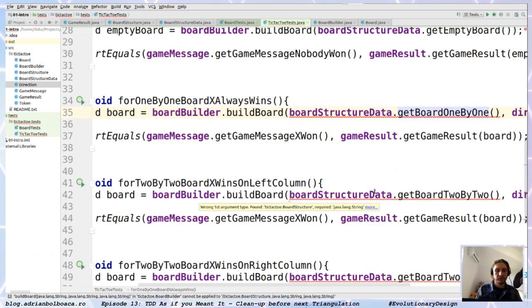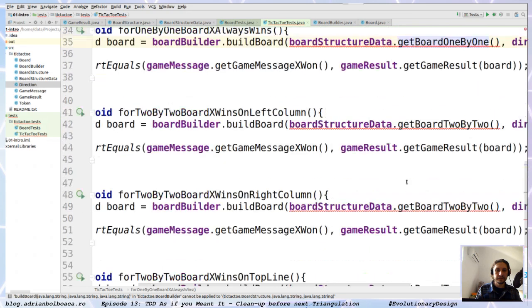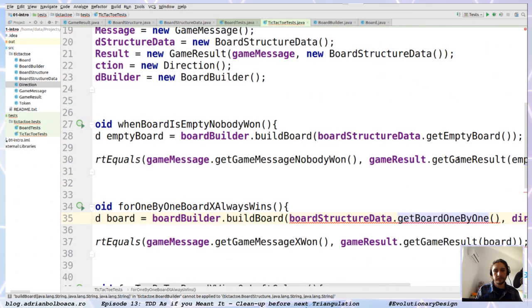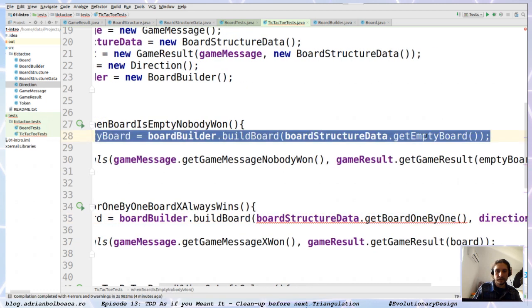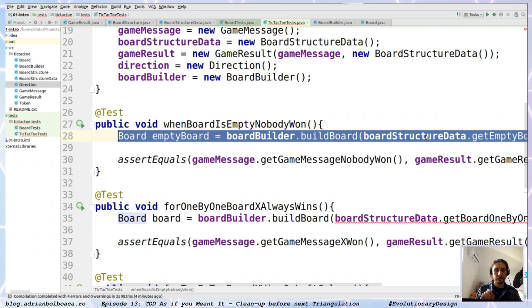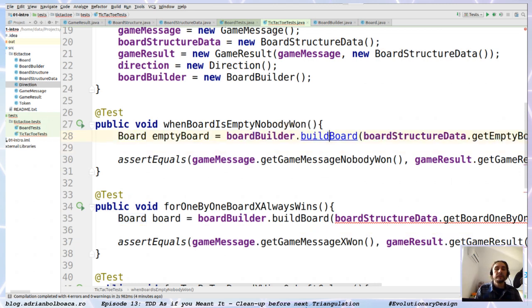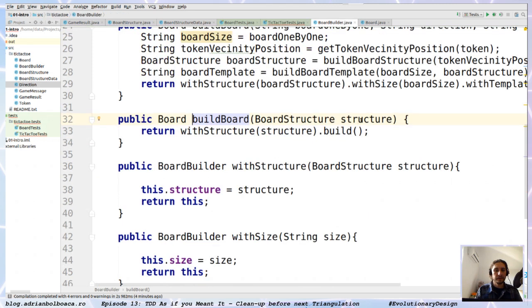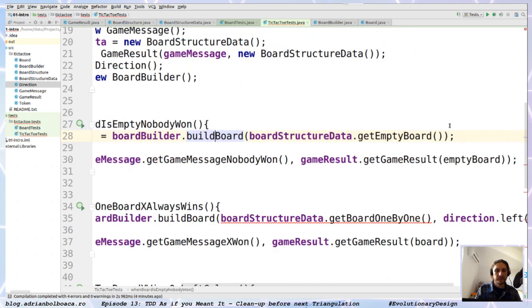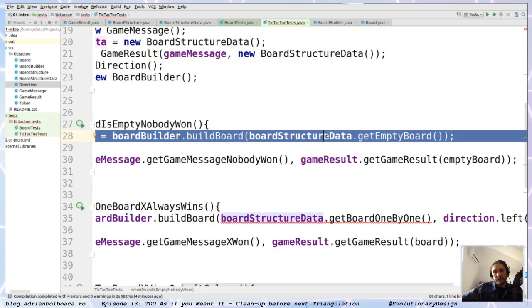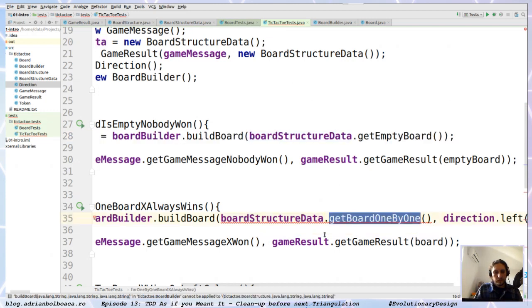For 2x2 board, X wins on the left column. So you can see all these tests are failing because I haven't finished the refactoring, but this one is not failing because obviously here I have two different concepts. And it's very different to say an empty board than a board 1x1. And that means also my build board method isn't necessarily right, because I'm saying a board structure data can be both empty or can be both 1x1.